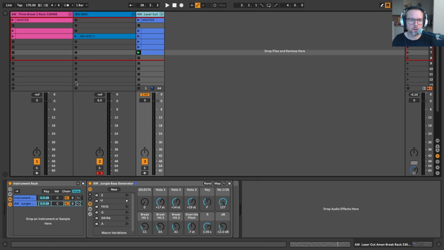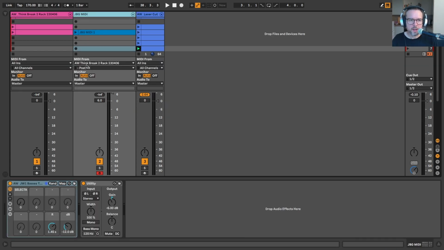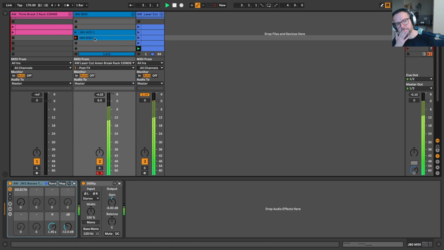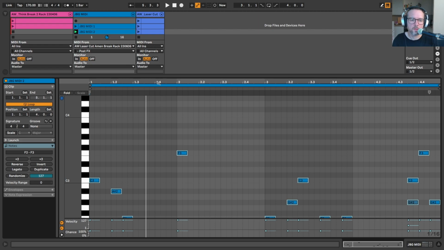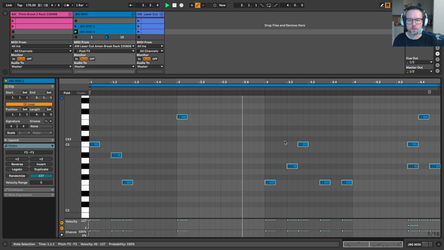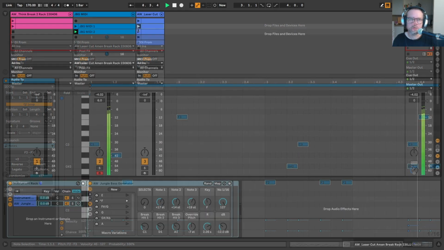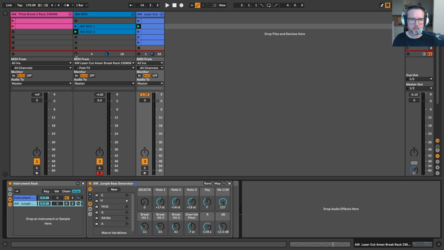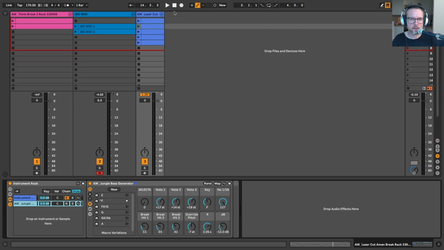Now remember, if you want to record the MIDI for any of this stuff, you'll just need to get an empty MIDI track. Make sure you've set the routing up to be coming from the Jungle Bassline Generator. You can see it there, post effects now. These four bar patterns are going to work really well here, and everything's locked to F. Yeah, great. You can just be spitting out these bass lines all day. Okay, we'll try it on one more break and then we will wrap things up.